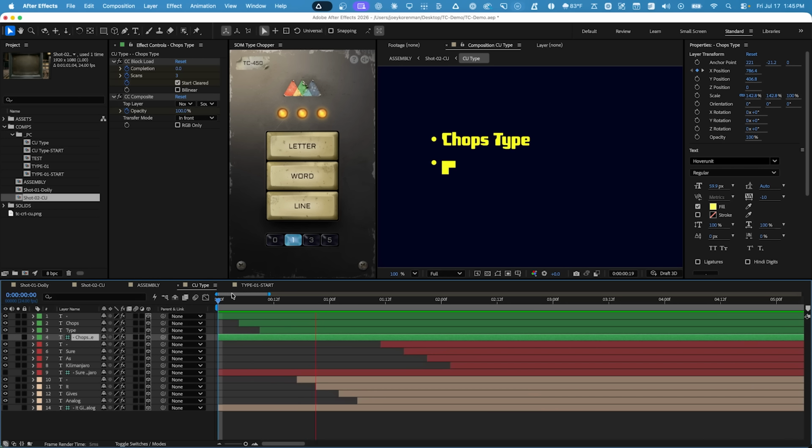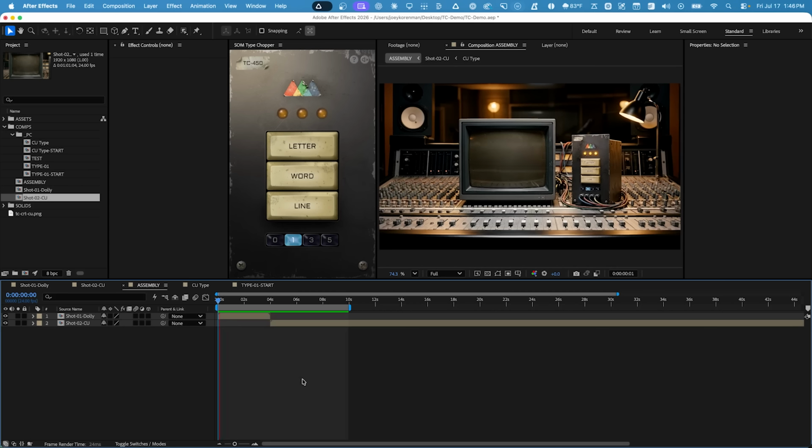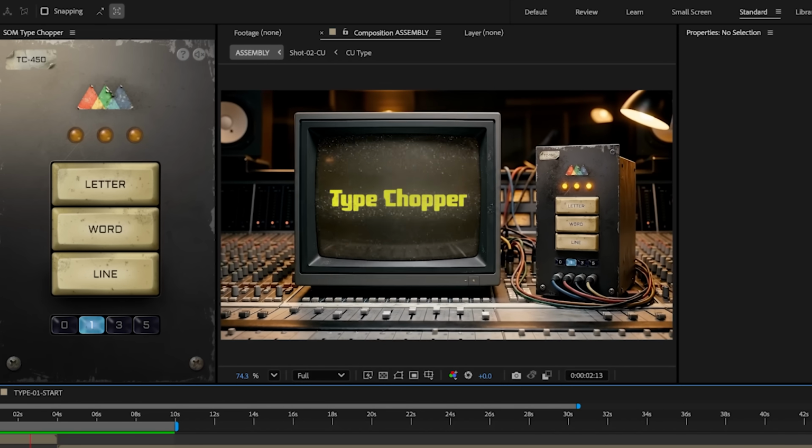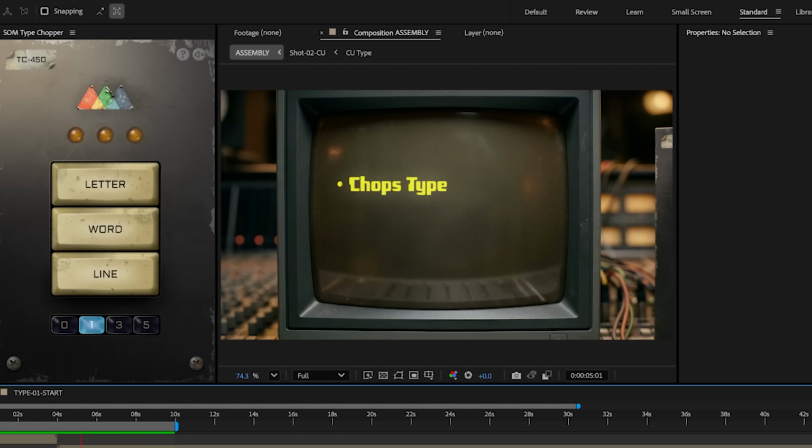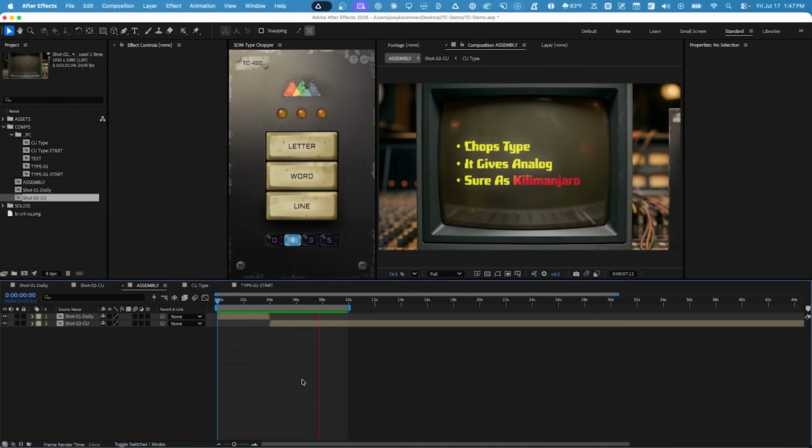I mean, this is still relatively simple, but you could spend a lot of time getting the initial animation set up on your main layer, and then you can just use Type Chopper to chop it up for you. I do want to point out that the way I'm using Type Chopper is not unique to Type Chopper. You could use any text chopping tool out there. There are many, and if you like the one you're using, you don't have to use Type Chopper, although it is free. But this is actually a really great trick if those tools give you what you need to be able to keep the anchor points in the right place and stuff like that the way Type Chopper does. If they don't, well, now you've got an option. So in the end, I actually used Type Chopper to help make the promo for Type Chopper, and it made it go a lot faster than I think it would have.